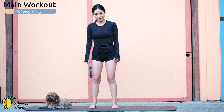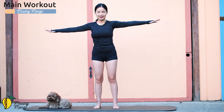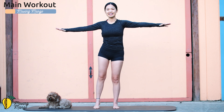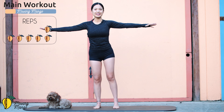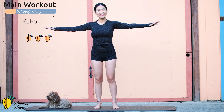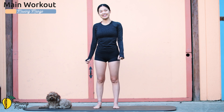Open your legs hip-width apart with toes facing forward, feet parallel to each other. Inhale, open your arms to the side, reach your arms all the way to one side and lift one heel up so your hip rises on that side, come back to the opposite side and bring it back. Try to stabilize your torso — only your hip and leg are moving. Ten, to the other side, nine, belly button in, eight, just a little movement — five, four, three, to the opposite side, two, and last one to the other side. Slowly bring it down, shake your legs, inhale deeply through your nose, and exhale deeply through your mouth.